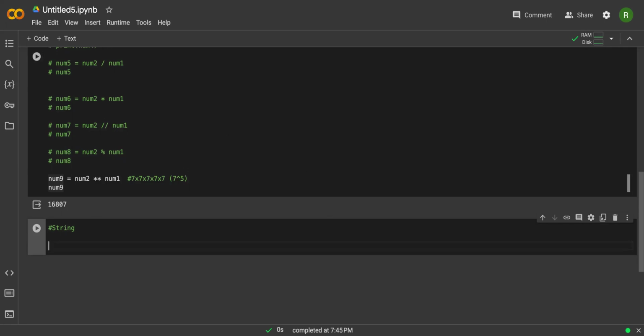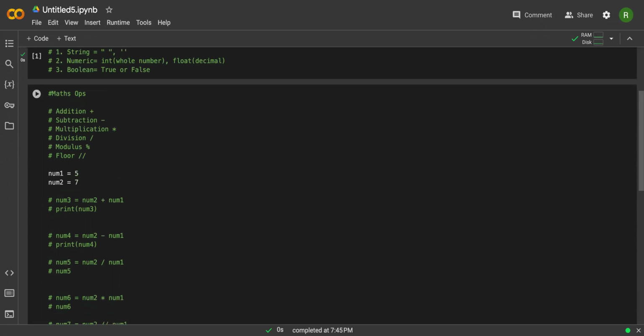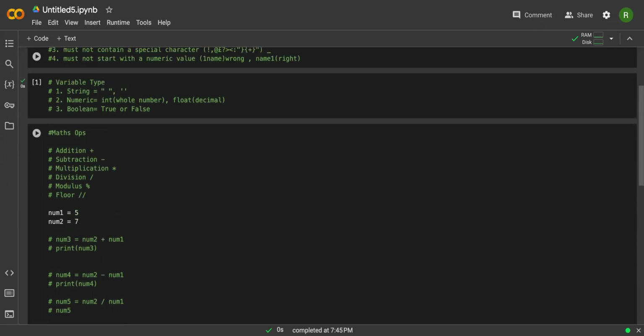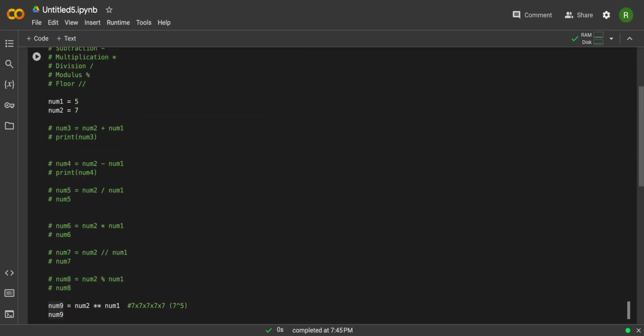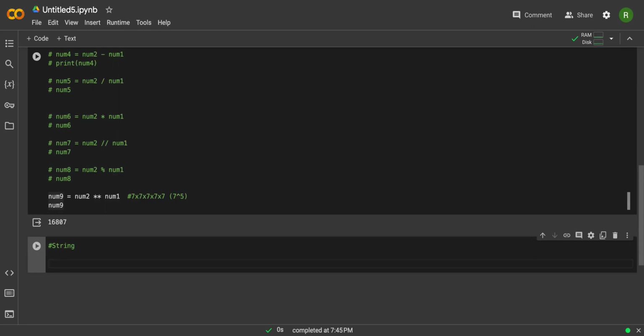Now, a string is a data type, like I've said earlier. So a string is a data type that comprises of alphanumeric characters, and oftentimes you might want to apply some formatting or methods to your string.